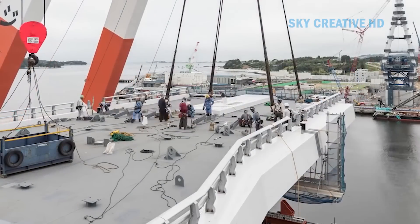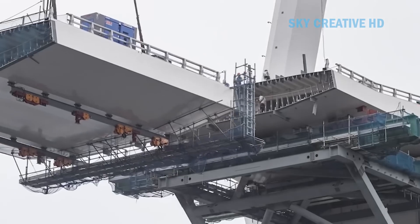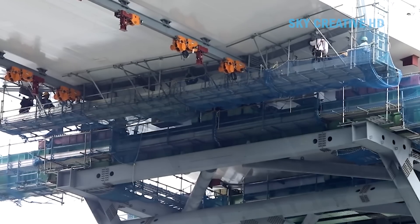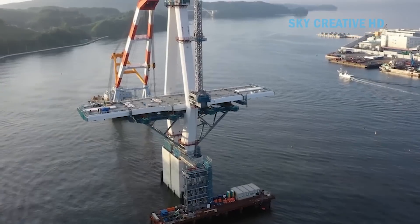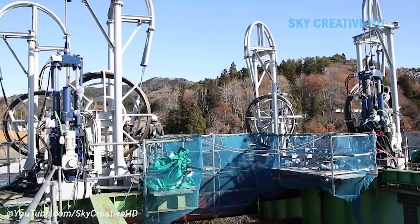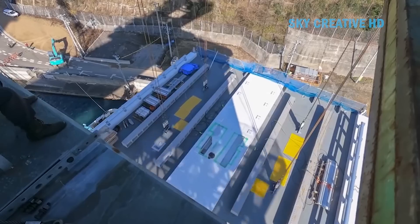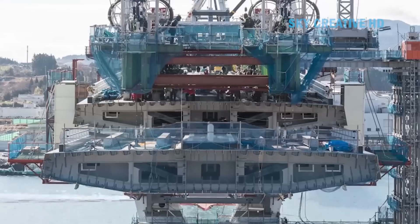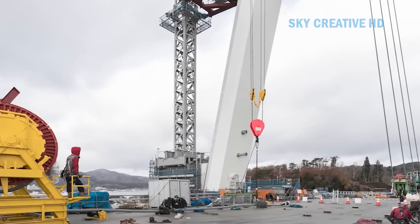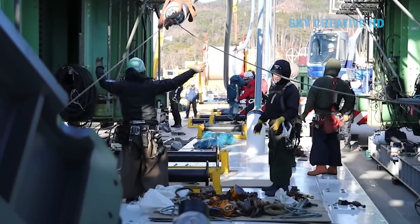The Kesanuma Bay Crossing Bridge was a very complex and challenging project due to its scale and the unique construction environment. Based on an investigation of the seabed ground, strong foundation piles were driven to support the bridge — an important process for withstanding earthquakes and tsunamis. Piers were constructed on top of the foundation piles, and the main tower, a huge concrete structure, was constructed by stacking blocks called segments using cranes and special construction methods. The main girder suspended between the main towers posed a difficult challenge of erection over approximately 1,000 meters, the longest distance of construction over the sea in the world.